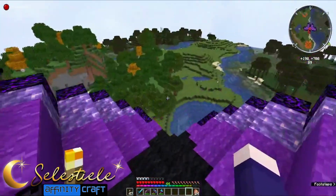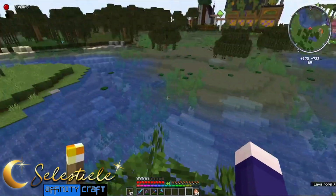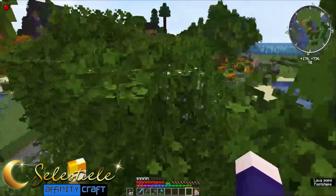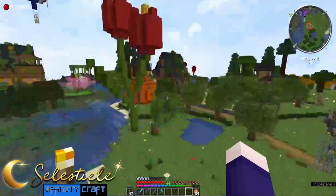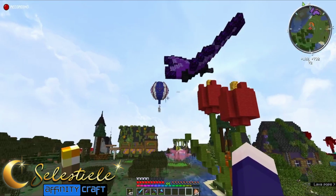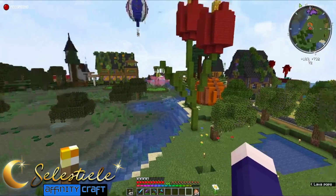Anyway, I am super, super happy with how this turned out, and I think it is a really nice addition to my area, and I am looking forward to building some more things around here. Maybe inside the swamp. I gotta add some more lotus flowers, maybe in different colors, but I really think I'm having a good time building the organics. I mean, they're kind of a pain, I gotta admit, but I go into a creative world to at least get an idea of where I want to start, and then I go from there. But yeah, I'm having a lot of fun building some of these up and trying some new stuff, because pretty much everything in this base is outside of my comfort zone, except maybe the farms. And so it's been really nice trying to stretch myself.